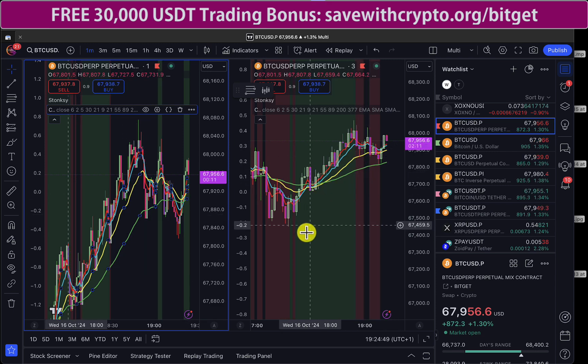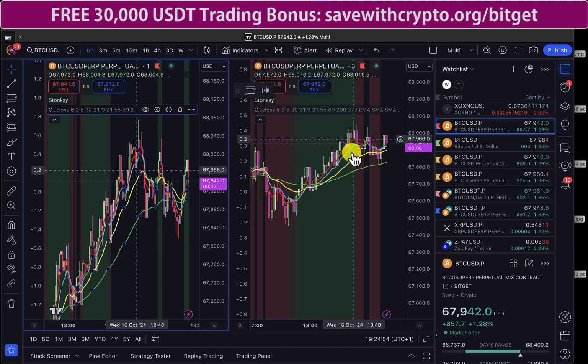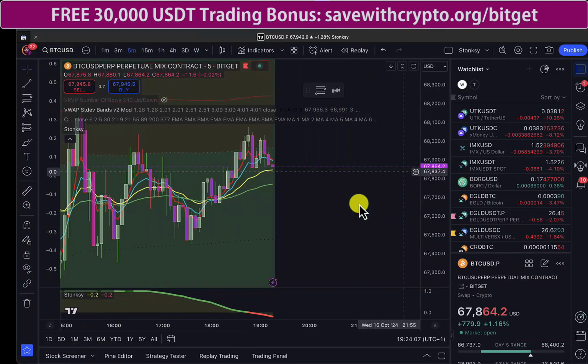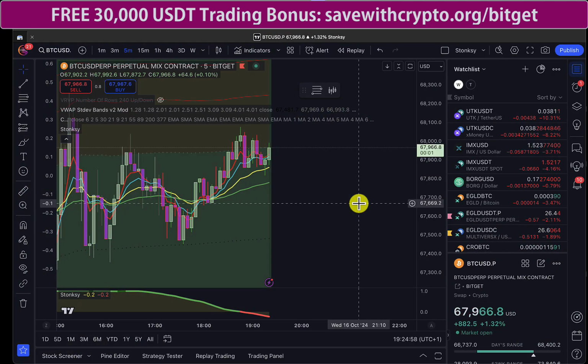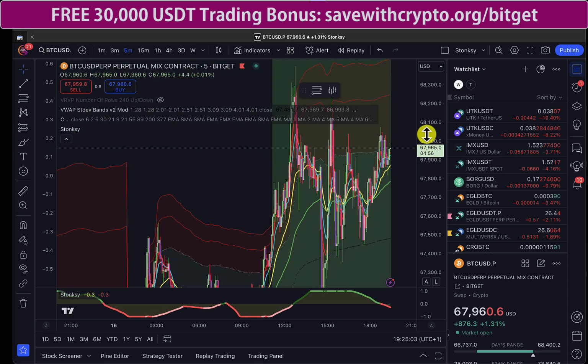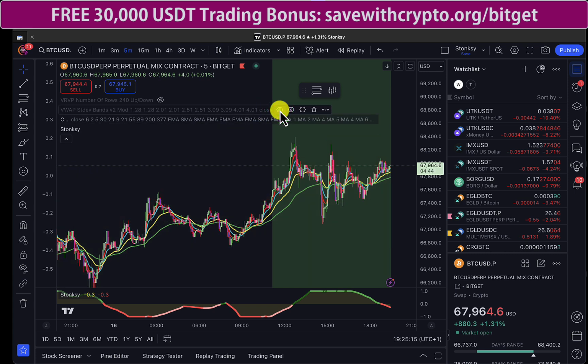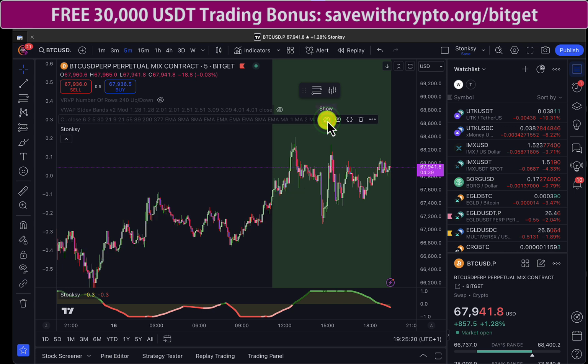But if you can catch a big green area like this one here, you get a nice increase like that. What I've been doing instead is looking at the 5 minute time frame. The 5 minute is really good if you want to find a good uptrend, for example. So this morning I went into a long about here. Let me just turn some of these indicators off, because you don't need the VWAP standard deviation, although I do like it, and you don't need those EMAs at the moment, because all we're looking at is the background colour.